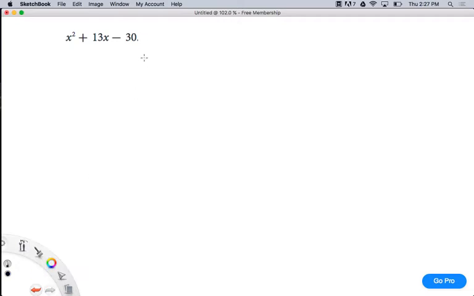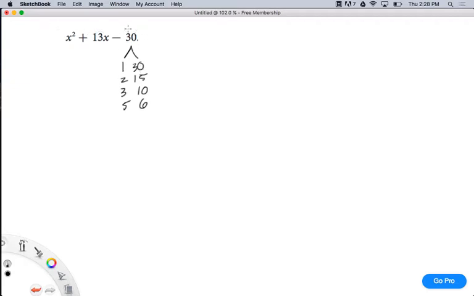So, I draw my upside down V: 1 and 30, 2 and 15, 3 and 10, 4, no, but 5 and 6. Okay. This is minus, so here's where it comes into play. You might say, oh, it's 3 and 10, x plus 3 and x plus 10. Got it, that adds to 13.